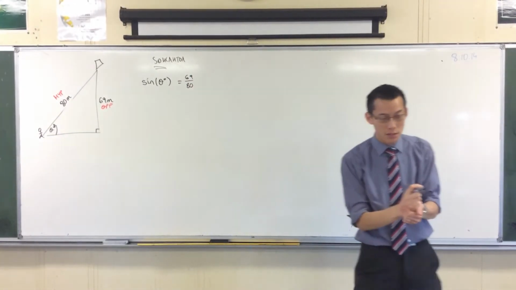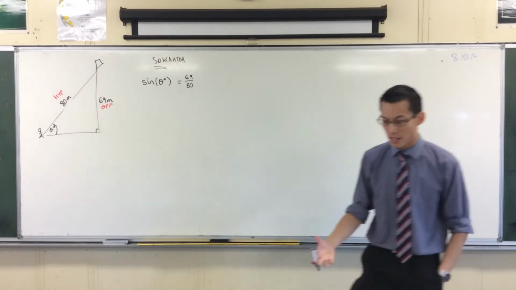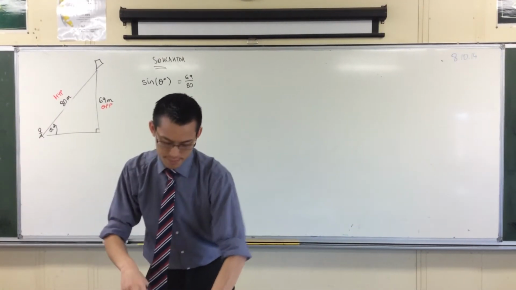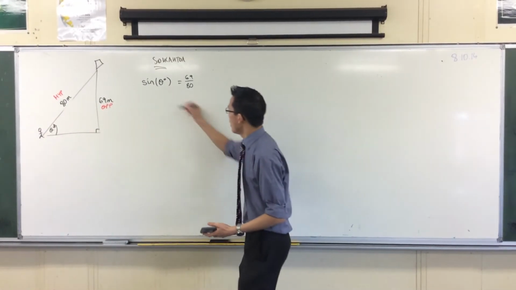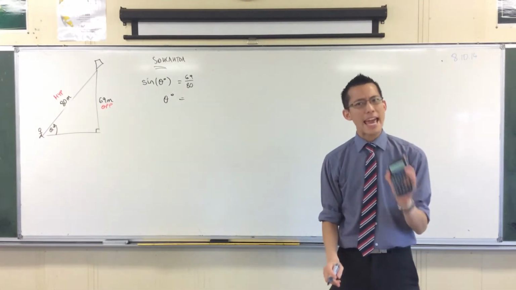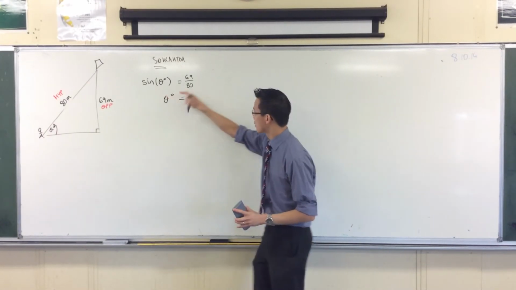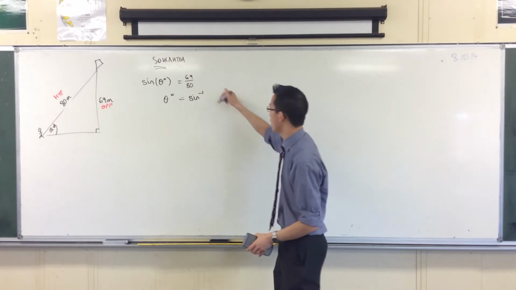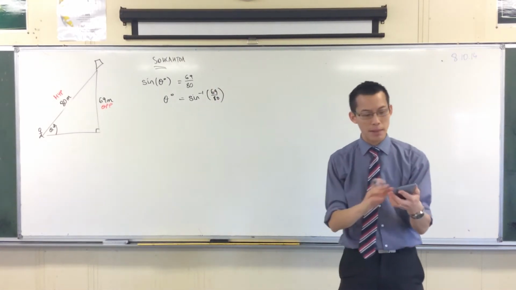Okay. Now this is different to the ones that we looked at earlier because we're trying to find an angle. We're not trying to find a length, right? So you need your calculator for this again. What we're going to get is theta degrees equals. Okay, now, to get the angle out of this, I want to get rid of sine from this side. It's going to become sine inverse, or shift sine on your calculator, on this side, right? So 69 over 80, there you go.